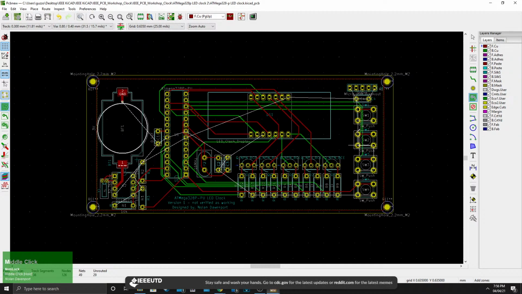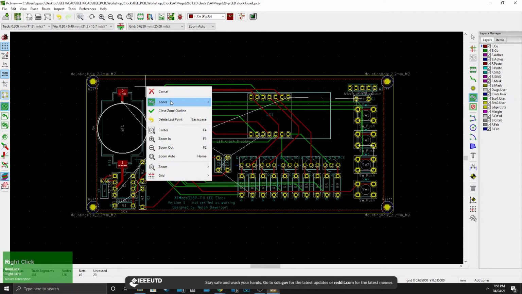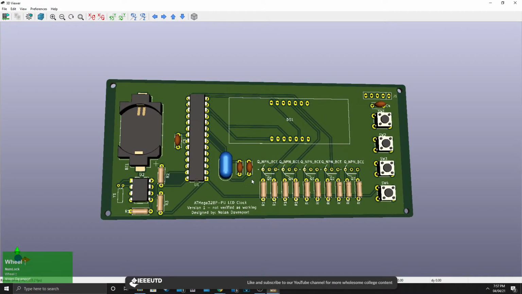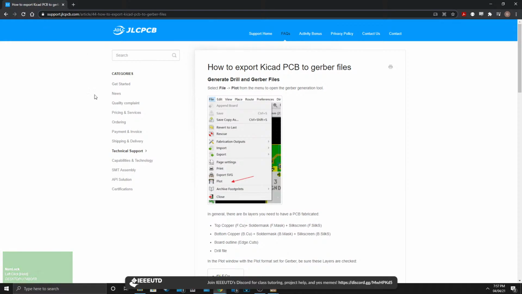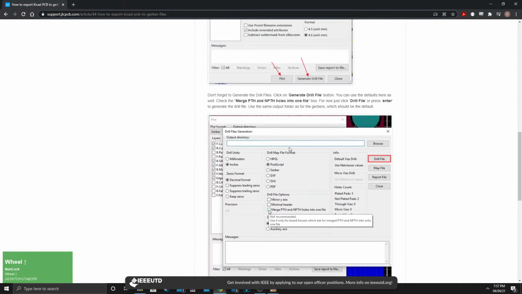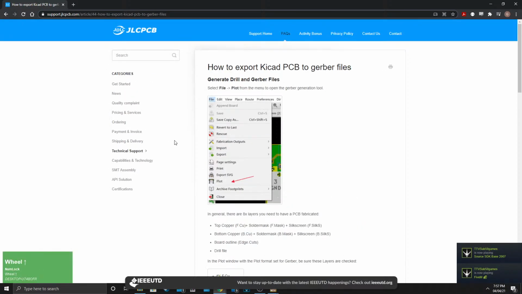So after doing all this work, let me re-add these and fill them all in. Oops. And you can just click View 3D Viewer. And here's my finished design. When you want to export it to a manufacturer, if you're using JLC PCB as the manufacturer, you would go here and it'll tell you how. It's a fairly complex process for uploading the files to JLC PCB, and it could be different for different manufacturers. So really, you have to research that on your own.